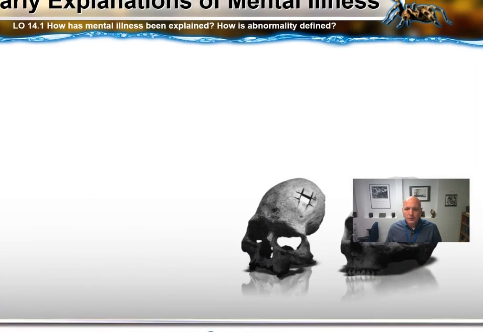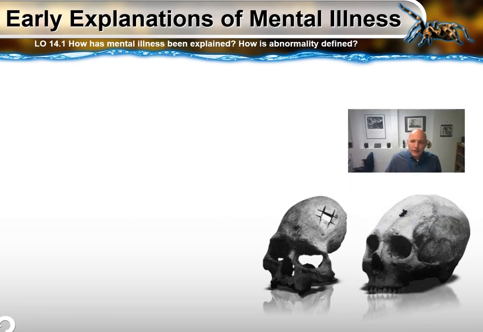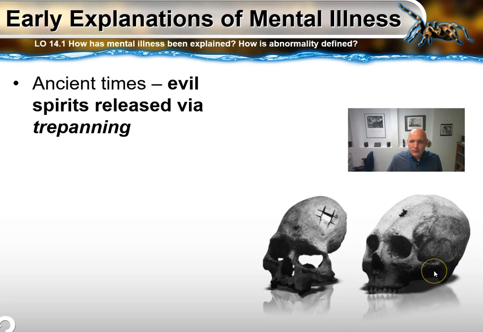In years past, in decades and millennia past, if you had psychological difficulty, then the world was not good for you. In the ancient times, evil spirits were released via trepanation. This is a boring of a hole into the skull to release what were thought to be evil spirits that remained in the skull.